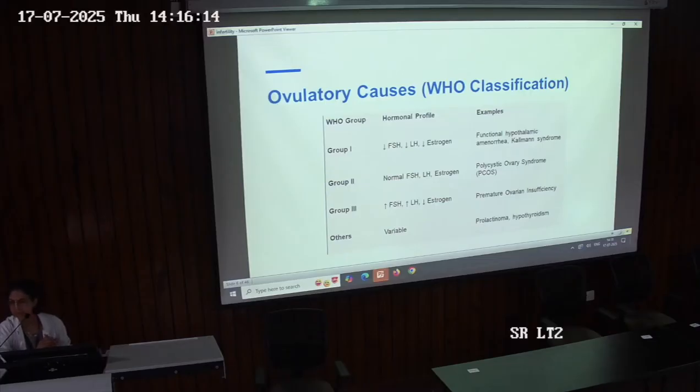Besides the ovarian factors, the other hormonal causes that we need to evaluate are: one is thyroid dysfunction and second is prolactin. So our routine endocrine workup or hormonal panel includes FSH, LH, estrogen for ovarian function evaluation, TSH and prolactin. So these 5 hormones are usually prescribed in our workup.